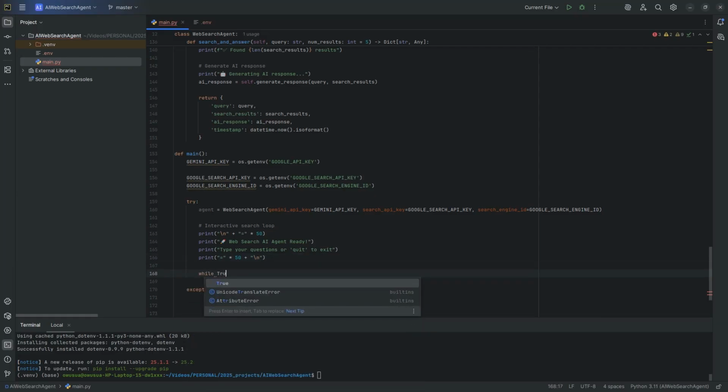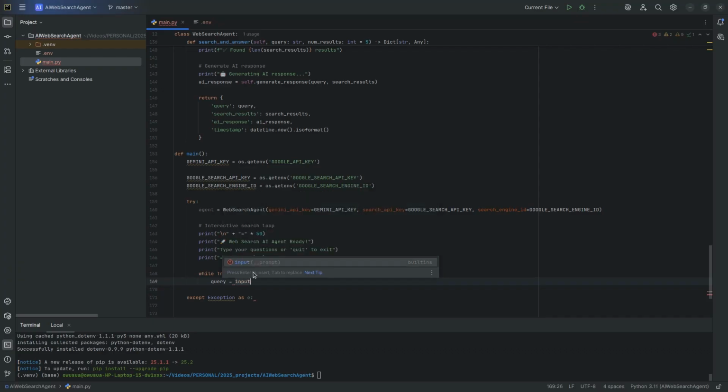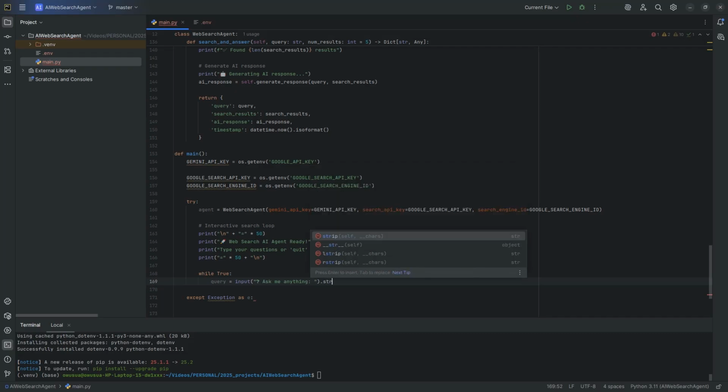So while True, so while everything going on here is true, what do we say? Query is equal to input dot strip. We're just saying accept anything.